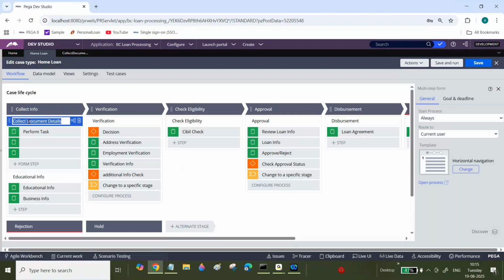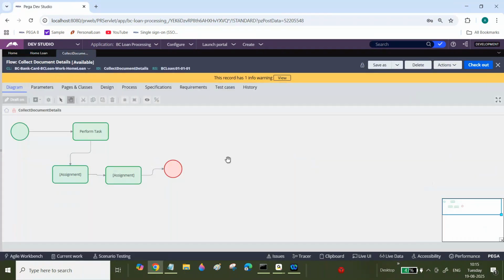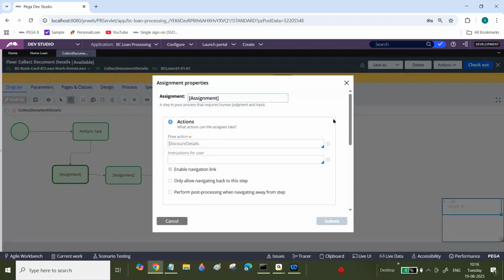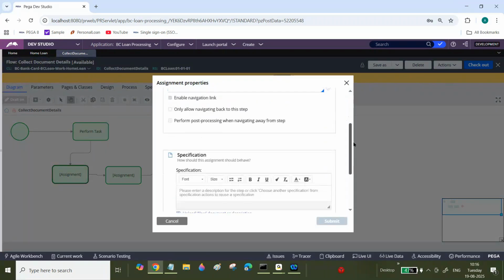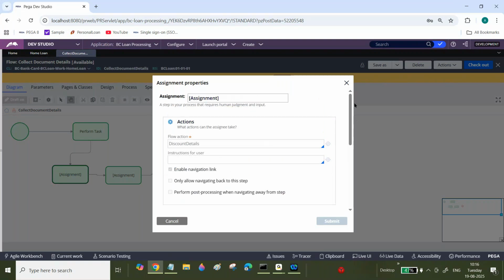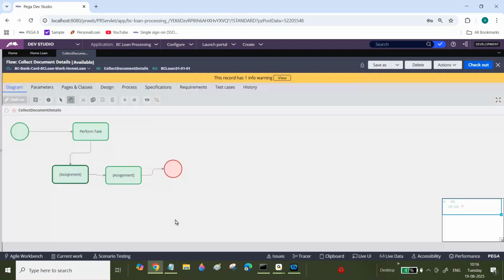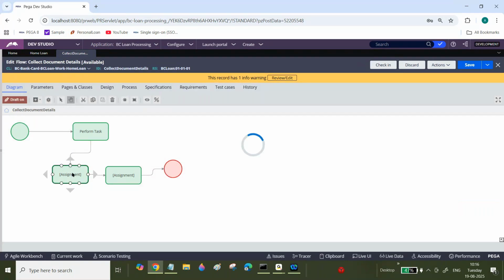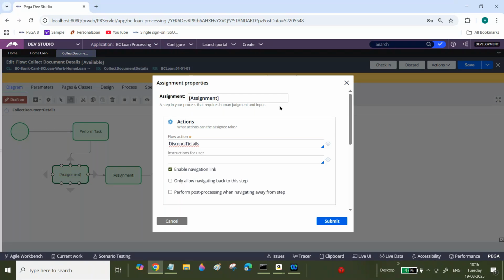When I'm creating a case, automatically it is assigning to me. This is the screen flow, right? For a screen flow, is individual assignment routing possible? No, individual assignment routing is not possible. The entire screen flow we can route.